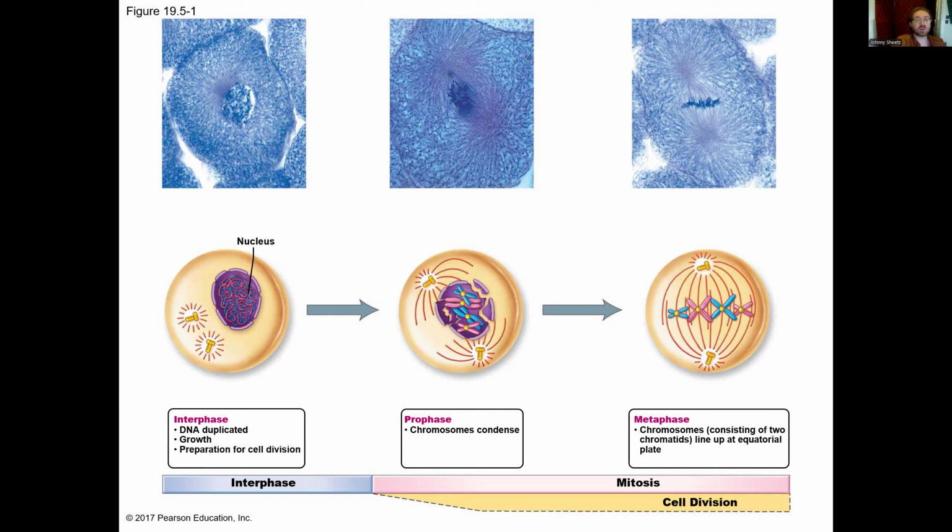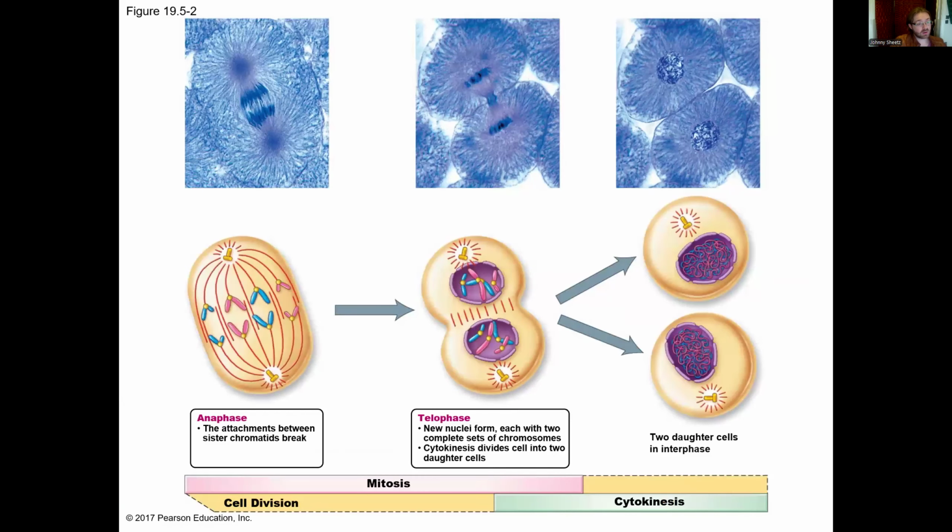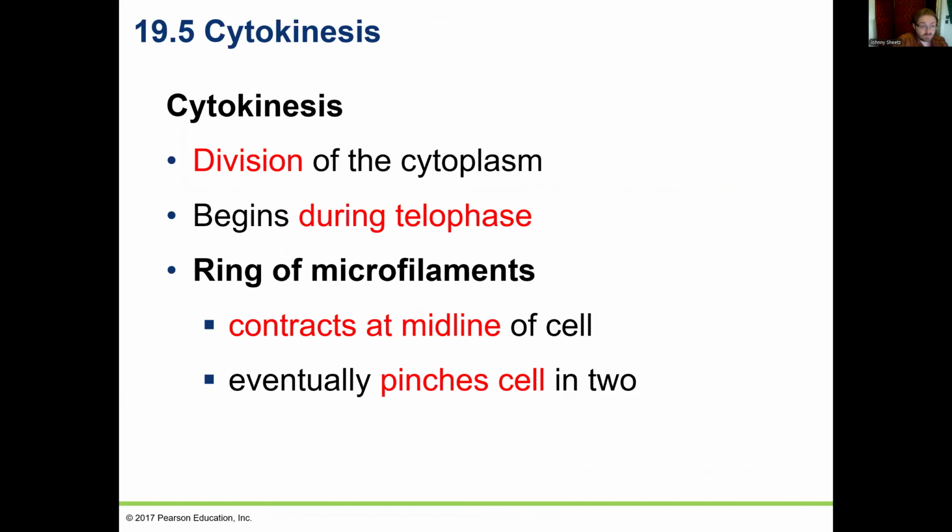You can actually see the individual chromosomes on this one lined up across the equator. It's pretty cool. Now, if you look at this one, then we go through anaphase. It's very distinct in anaphase and telophase. And then finally, as we finish our cytokinesis and re-enter interphase, the chromosomes unwind and decondense inside of the nuclear envelopes. Now, cytokinesis is the division of the cytoplasm that begins during telophase.